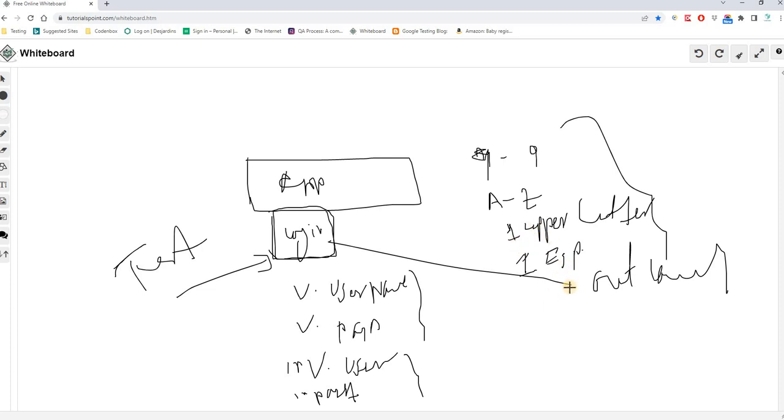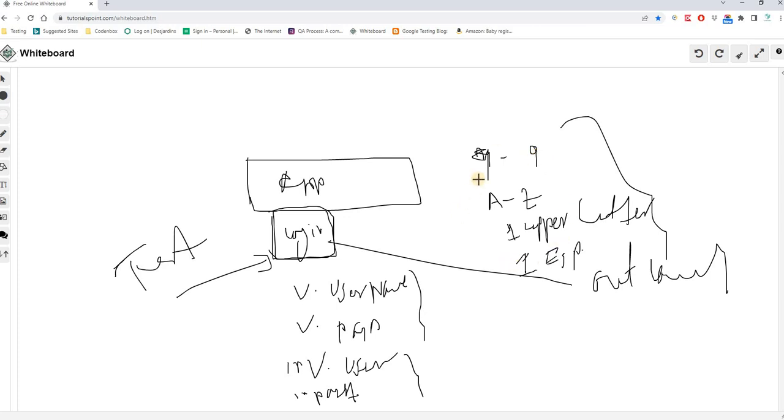It should accept. One should be 5 to 9, it should accept. One should be 6 to 9, 7 to 9, 8 to 9, or just 9. All the characters, if it's up to 9 characters, it should accept.